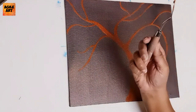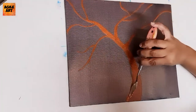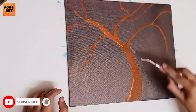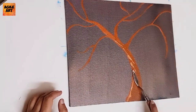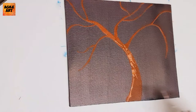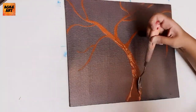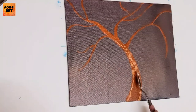I'm loading my palette knife — as you can see, the edge of the palette knife — with two colors mixed, which is burnt sienna and white. More of burnt sienna, we could say 70% burnt sienna with 30% white. With a slight amount of pressure, you can keep on creating textures like this, which will give the bark of the tree a 3D effect.